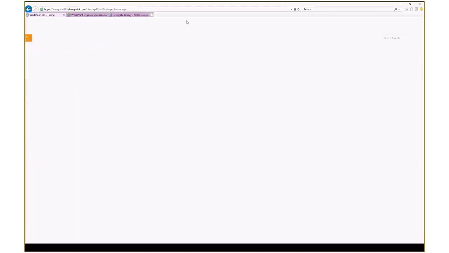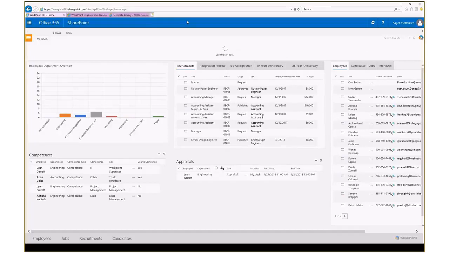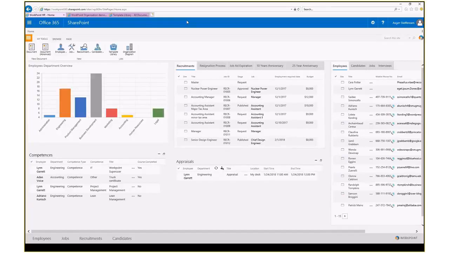Now, that was pretty much the overview of the human resource system. As you can see, there's a few things to dig into. If you have any specific needs or requirements, you can of course have this customized to fit your needs, but this is a quite strong starting point for any human resource organization that is lacking a proper system.